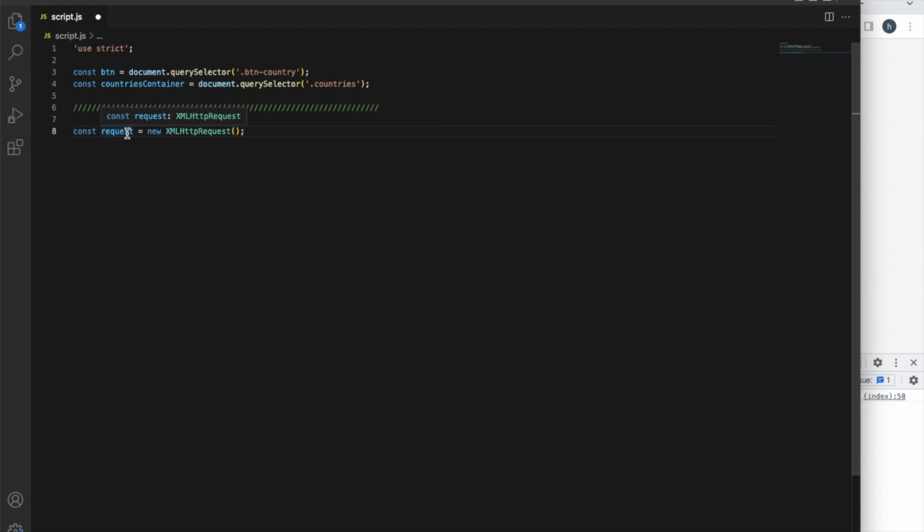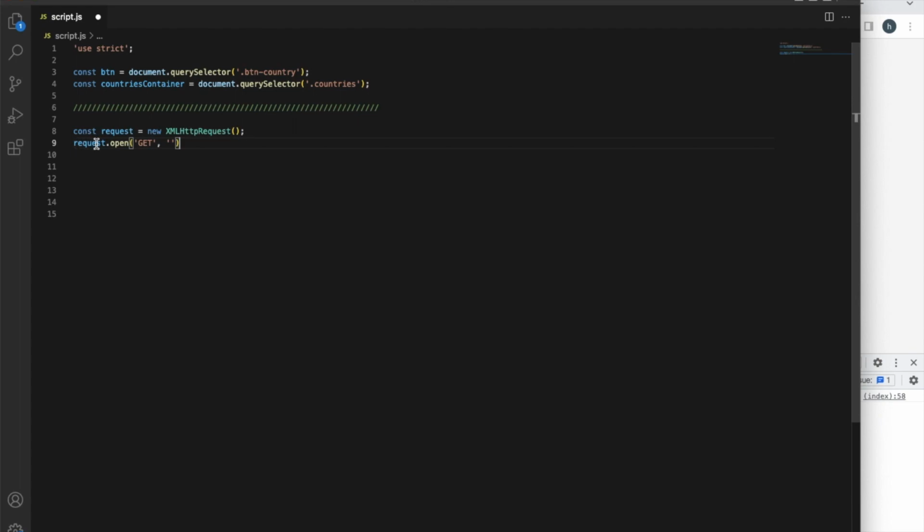And so that's the first step of using the XMLHttpRequest way of doing AJAX calls. Now again, as I mentioned, this is the old school way of doing AJAX calls in JavaScript, but I'm still showing it to you for two reasons. First, I want you to know that XMLHttpRequest exists because you might actually need it in the future. And second, I want to show you how AJAX calls used to be handled with events and callback functions. Only after that should we move on to a more modern way of handling asynchronous JavaScript, which is a feature called promises. But anyway, next we need the URL to which we will make the AJAX call.